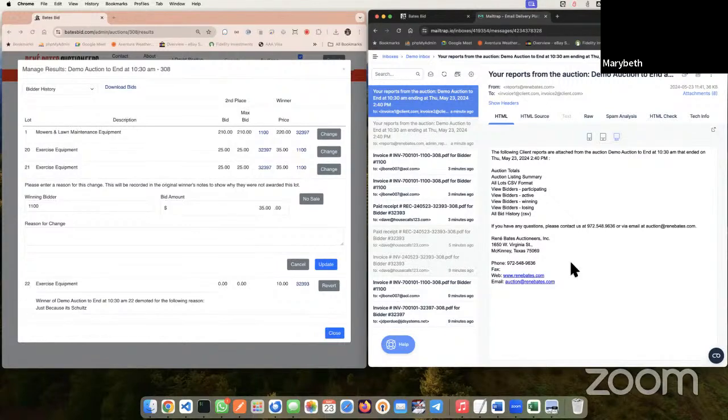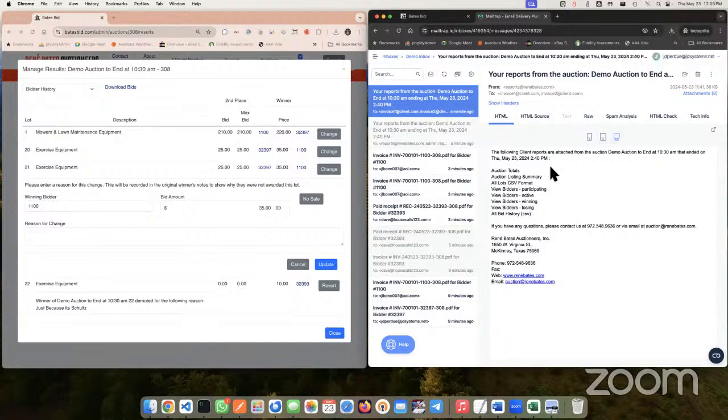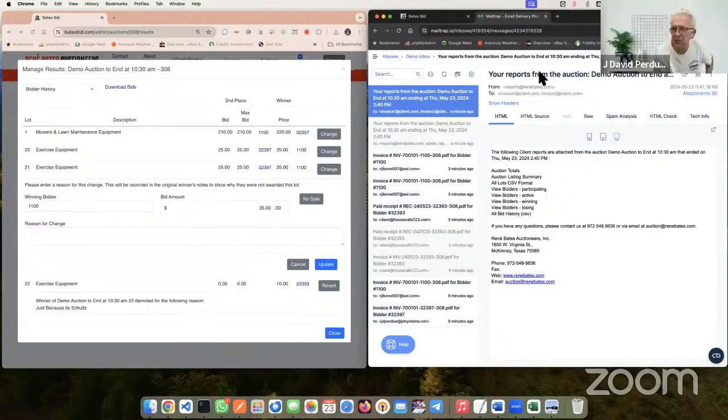And you said that the invoice and the paid receipt, the body of that email, the verbiage can be changed to say whatever we want. Where do we change that? Is that part of templates back behind the scenes somewhere? That's not exposed right now, but yes.